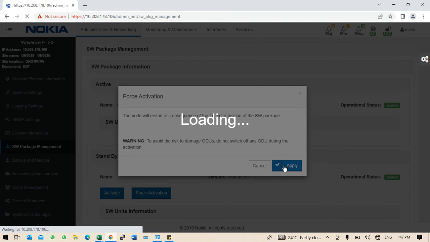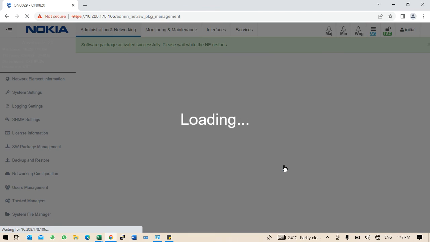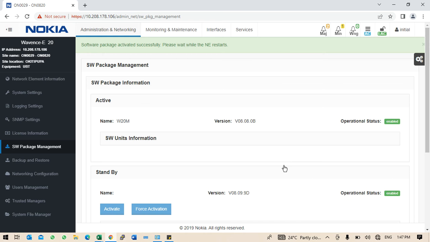If you activate the software, load it, and shut down the system, it will make this software come down here and shift this particular one up here, thereby forcing this one out of operation and putting this one into operation. Then after that is done, this UBT will shut down and restart.